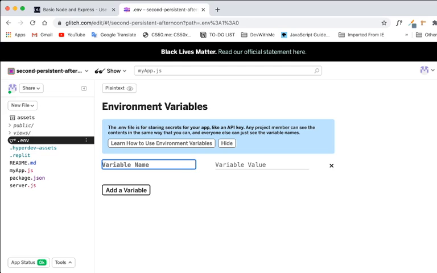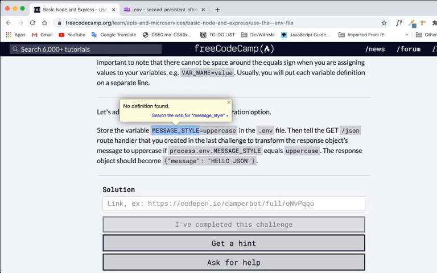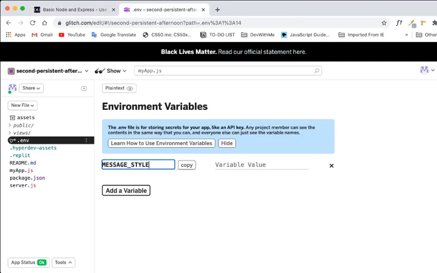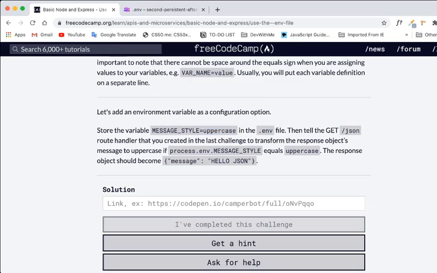So the message style is uppercase. And then the JSON from last process.